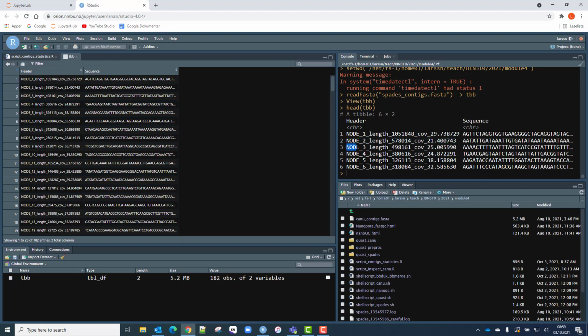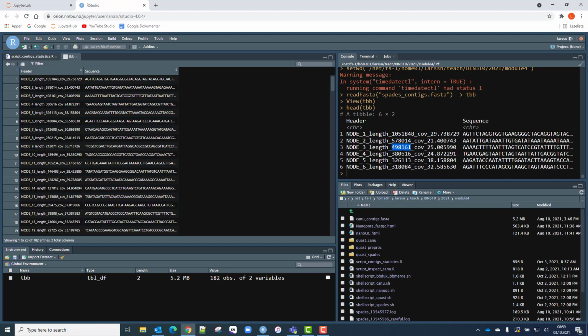They always start with the word node, then an underscore, then a number, which is just 1, 2, 3, 4, 5, and so on, contig number, then another underscore, and then the word length, and then another underscore, and then the actual length, which is a big integer, of course. This is the length of the contig, right?